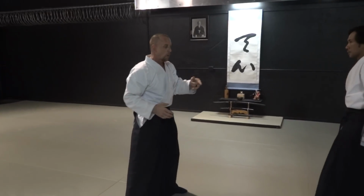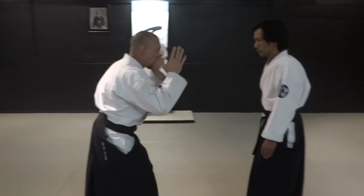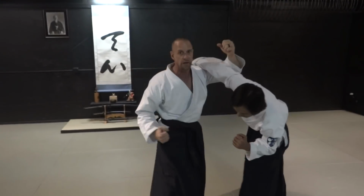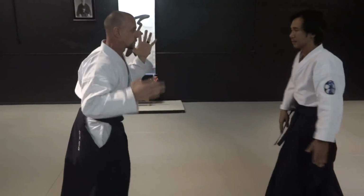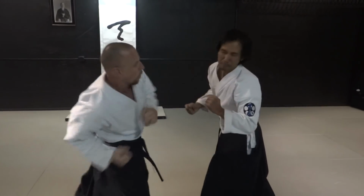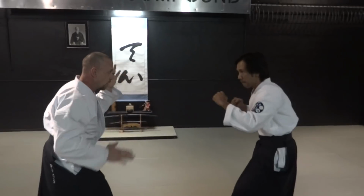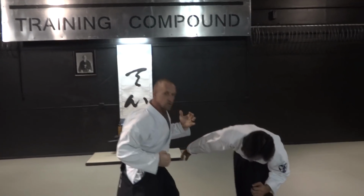Now if he does a reverse punch where he's just standing there and you're this close and he throws that punch, it's the same thing, bam, move in, strike. Okay, if he retracts with that hand, retract. So you guys, boom, boom, right away. You nail him. Right? Bam! And then you punch him.